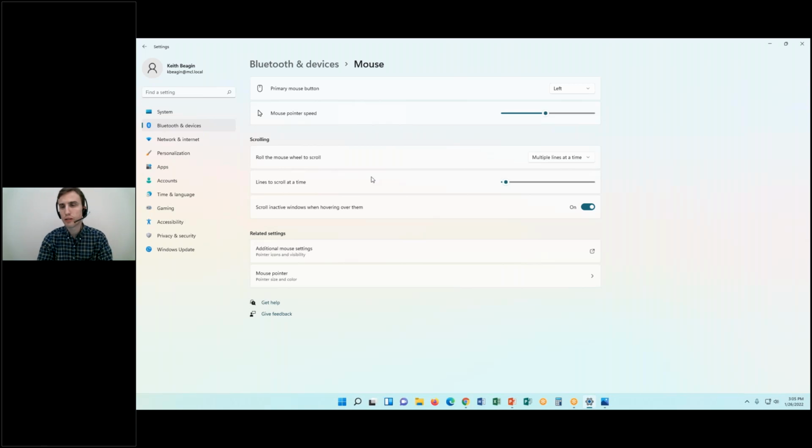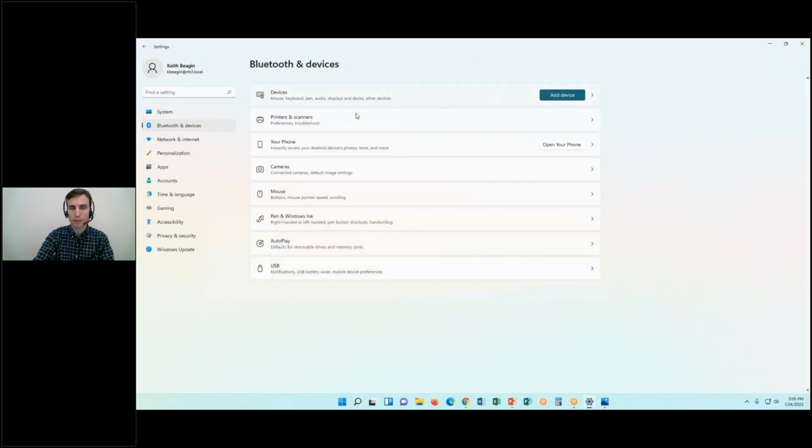Okay, and it takes me here to this screen. So first of all, notice the breadcrumbs. Sometimes we call these breadcrumbs or a file path, depending on what we're using, just to show you where you are. And if you want to go back to the previous screen, I could click on Bluetooth and devices and be taken back to this screen here for all the other categories in this section. So in this way, it's kind of expandable and collapsible, because we're going to one, but we can easily go back to the next and expand that one back and forth.